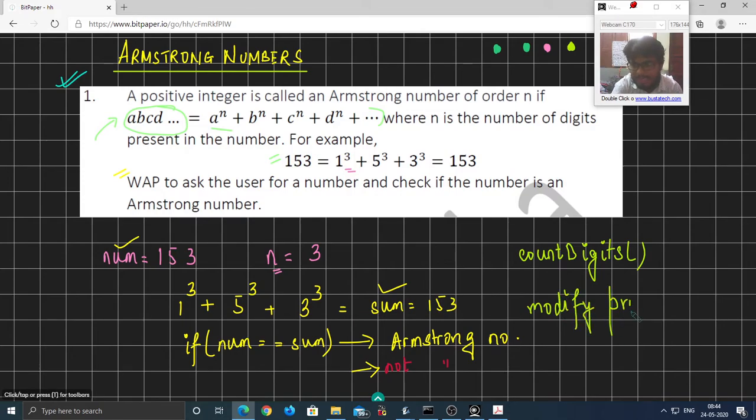Now, why print digits? You see that print digits prints out every digit of a number that is passed in as the argument. And while finding out the sum, we raise every digit to some power. So as the operation is being done on every digit, it makes sense to modify the print digits function, which accesses every individual digit of a number. Okay. Let's get on with the program and see how this is done.